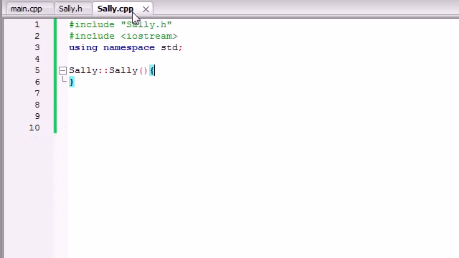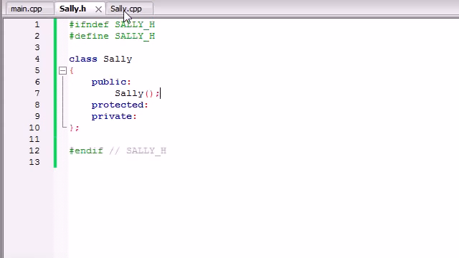A destructor is basically code that runs automatically upon the destruction of your object, and that's the technical term for it. At the end of your program, when all your memory is getting freed up and all your objects are getting destroyed and you want a last little bit of code to run, that's when your destructor is going to run. As soon as you create an object, the constructor runs. As soon as it's deleted, the destructor runs.